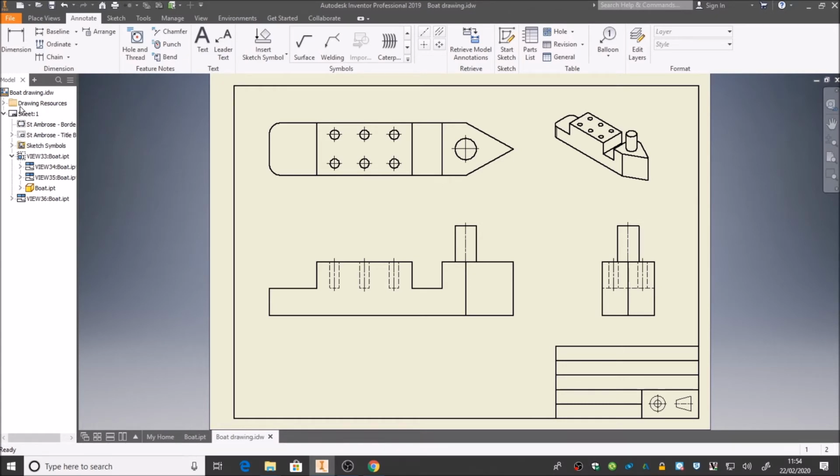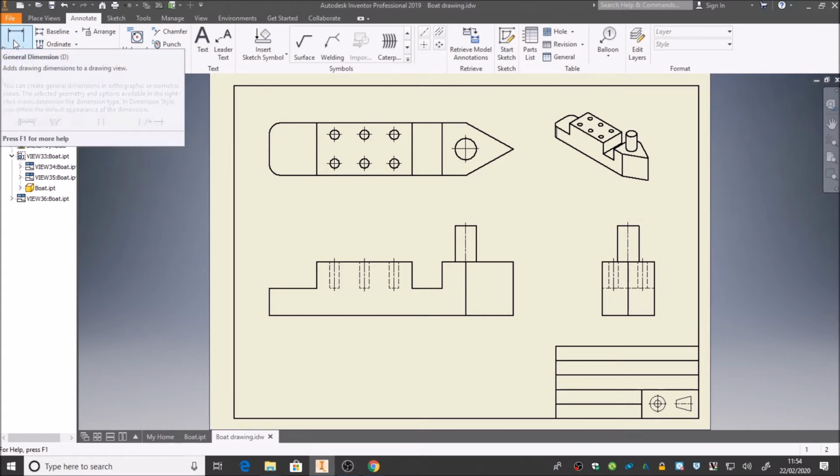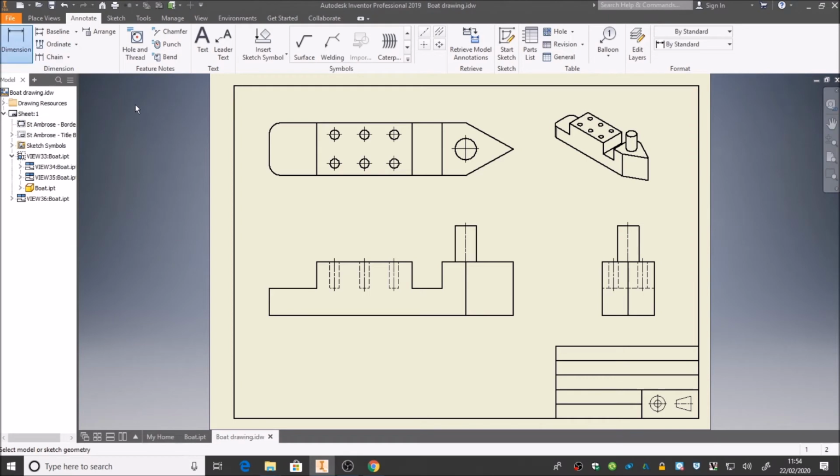Okay, next thing we need to add are dimensions. We need to create all kinds of dimensions here. Now to do this, we're going to stay on the Annotate tab, and we're going to look for dimension right here. Click on dimension, and dimension usually, but not always, usually needs 2 clicks. It's a bit like the dimension tool when you were modelling the 3D boat. And the first one we're going to put in is the overall size. So we're going to click from there to the very tip, and you'll now find a number has been glued to your mouse pointer. Stamp that down up there.